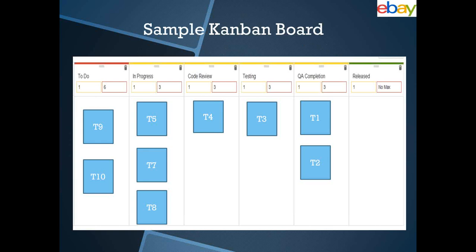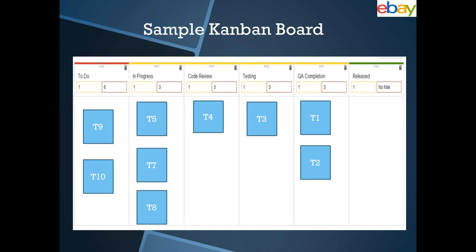And this is how a Kanban workflow, or a Kanban board, will look like. If you see here, the Kanban workflow starts with a to-do cycle. And after you have seen all your tasks that are in to-do, all your user stories, you move them to in progress when you're working on them. Once it's done, we can move it to code review, and once code review is done, it moves on to testing and QA completion and then release date. So this is a sample Kanban board. Please note, you can configure your board or your workflow to your flexibility of what your product development requires.